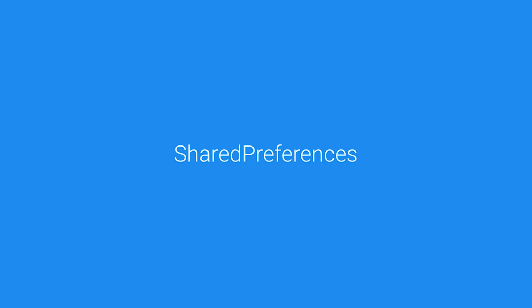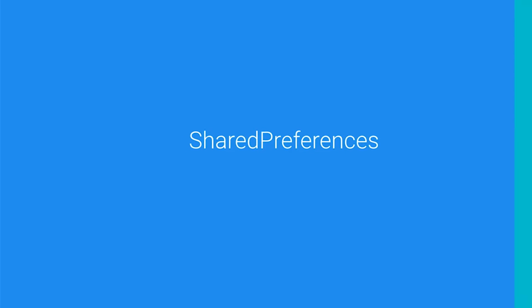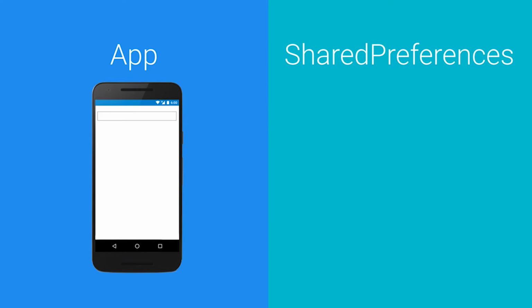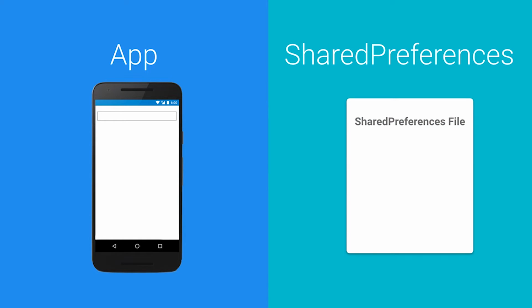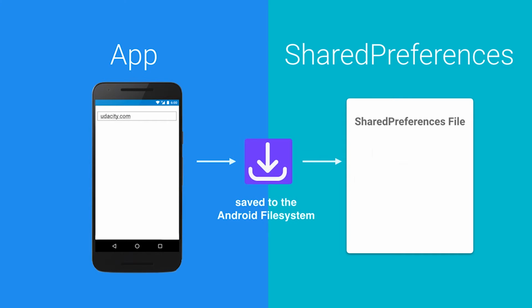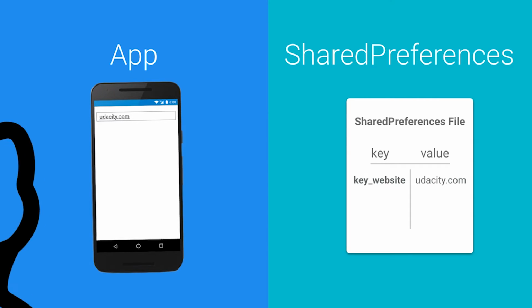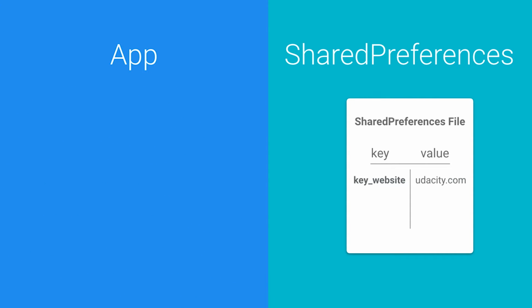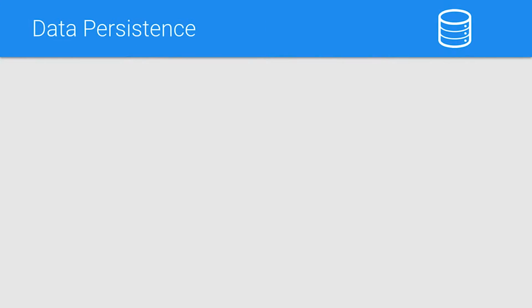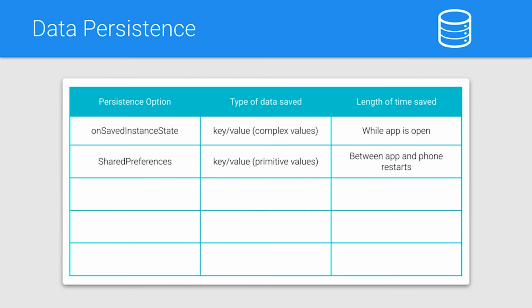What Shared Preferences does is you specify a file, and it saves simple key value pairs to that file. The keys for those key value pairs are always strings, and the values are primitives like strings, string sets, booleans, and various numerical types. After those key value pairs are saved to a file, all sorts of things can happen to the state of the phone. But as long as it still works and your app hasn't been uninstalled, you can still get the information from that file.